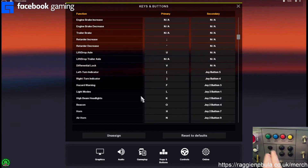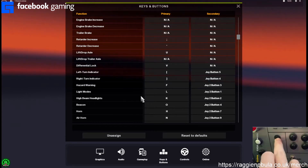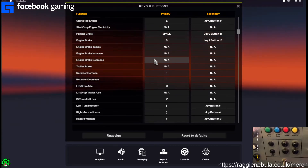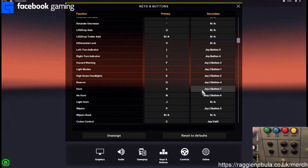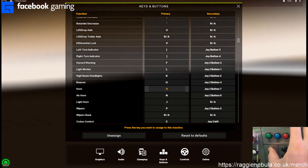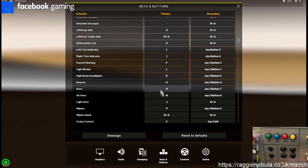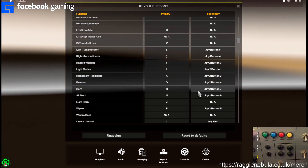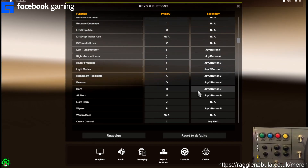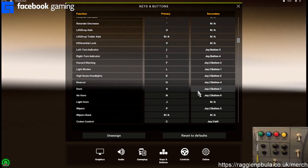However, it depends on what button box you go for. For me, these two don't seem to want to register. If I show you — if I go up to the horn — let me map it here, I'll show you. It doesn't work and I'm pushing it right now. However, this other one will work for the horn, which is really annoying. I pushed the button and it doesn't seem to want to work.